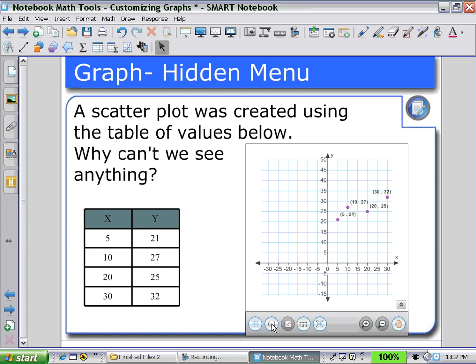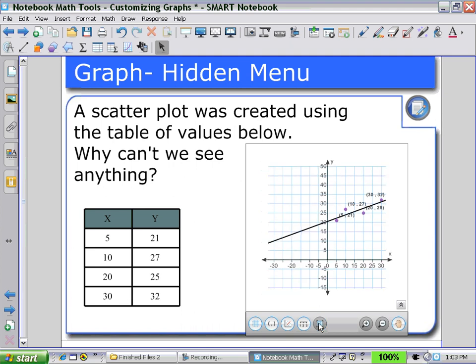The third icon on my left allows me to draw a line of best fit. The fourth icon on the left allows me to either remove the numbers from my axes or put them in. And the last icon from the left allows me to create space around my grid so that I could write labels for my axes or a title for my graph.